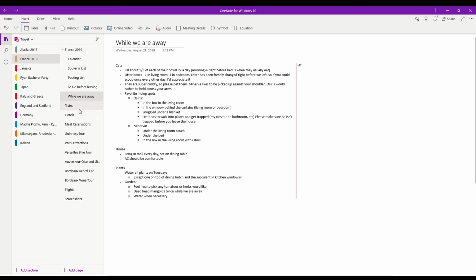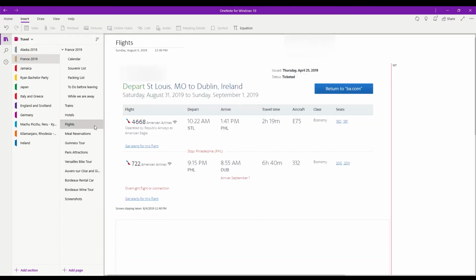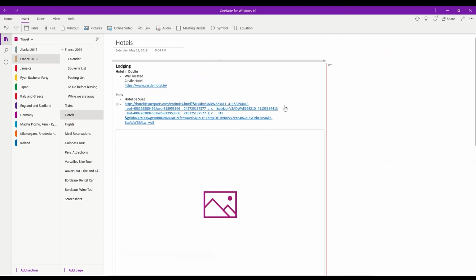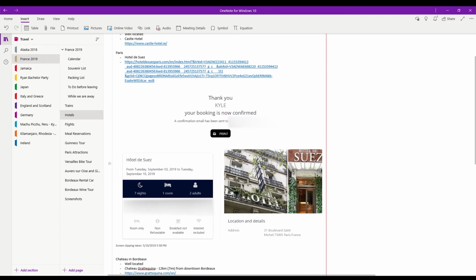And then for this page, I had our screenshots of our reservations for the trains, same thing for flights and hotels. And it's nice because I was able to see exactly how much we paid for these, even months later. We had a couple of hotels arranged, so I had the websites for these hotels and notes about them specifically, screenshots of the reservations so that if we get to the front desk and they say, oh, we don't have your reservation, then we could show them the picture. Obviously, we didn't run into that while we were there, but it's always good to have that information, easy access.